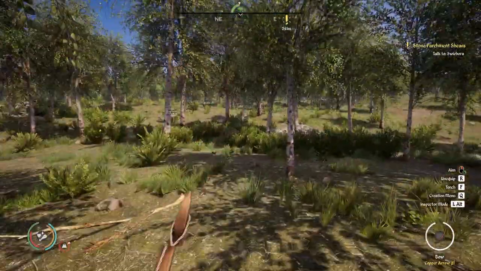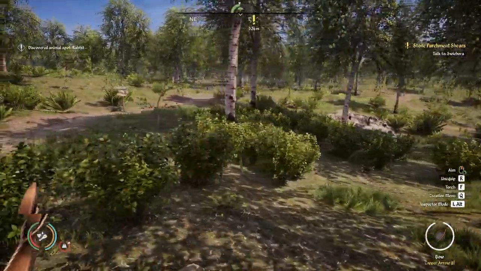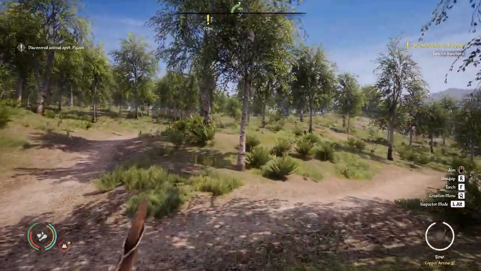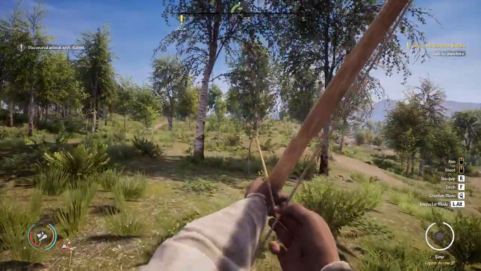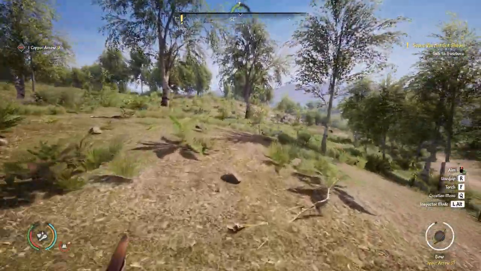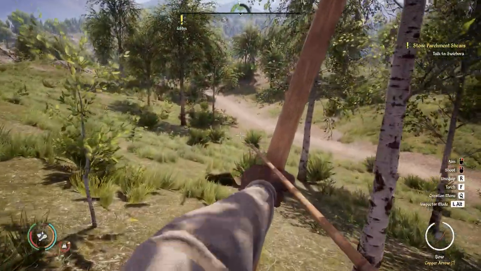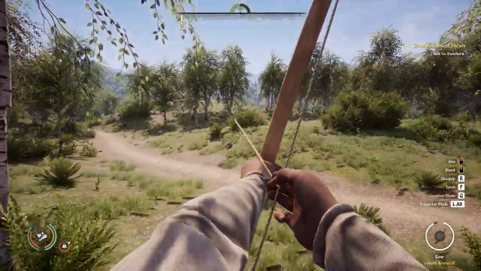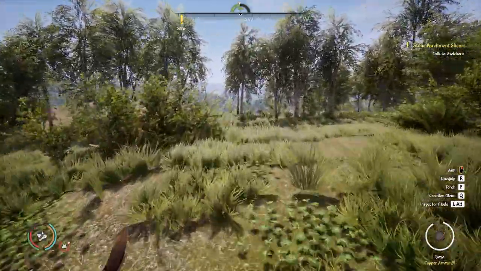Badger, badger, badger. Where'd he go? He was in the bushes a moment ago. Oh, there he is. Is that him? Looks like him. He's making a run for it. I don't think I hit him. Give me back my arrow. All right, let's try this again. I think I hit him. Did I hit him this time?